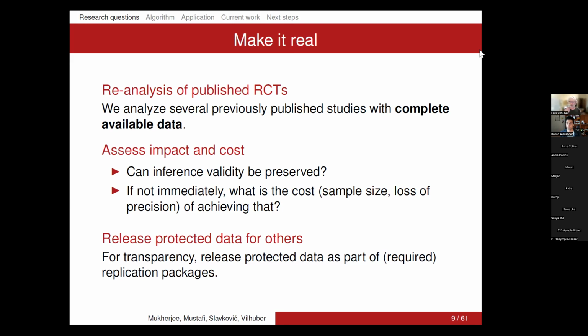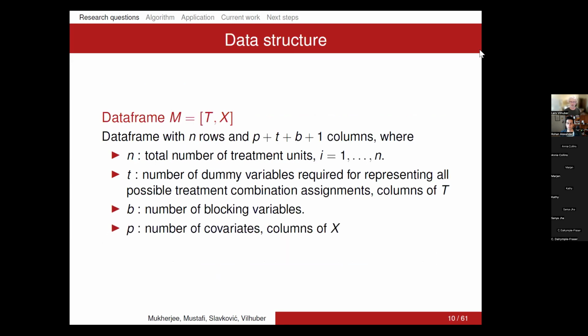Okay, and once we do that, can we release the protected data as part of a replication package that others can run? And what do they get when they do that? Do they still think, yeah, this seems reasonable, and all those kinds of things? So we have a whole thing about the data structure setup. There's data out there. The key thing about that is we've got treatment T and some other covariates X. So we are going to address it in a straight up regression framework. We're going to ignore the blocking variables right now. We think that is a simple extension from what we're doing here, but we haven't played it all out.